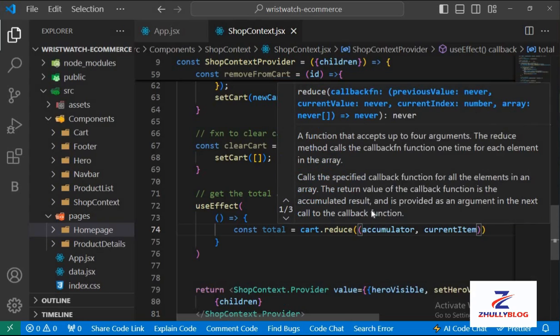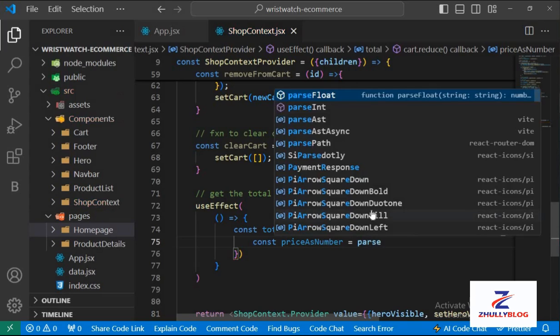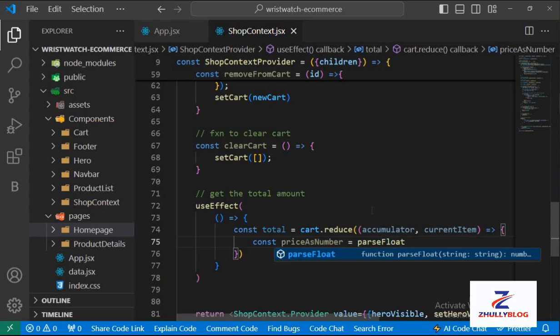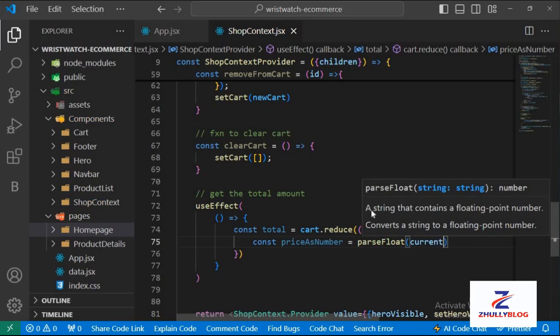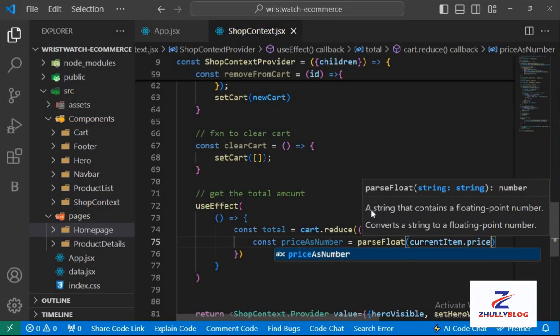I'm going to explain that very soon. I'm using the reduce method, don't forget that. I'm going to create a new variable for priceAsNumber. Then I want to convert it to a floating point number. I want to convert the price of the current item.